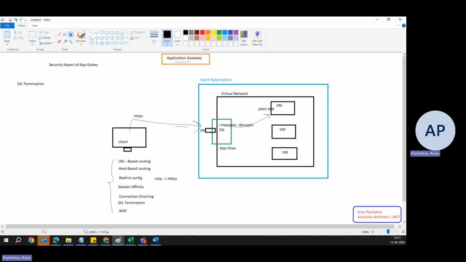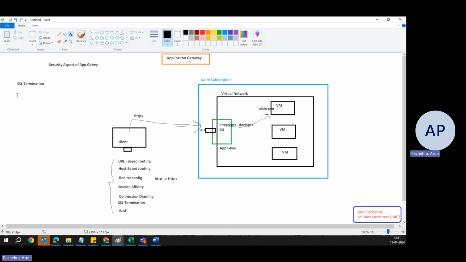Centralized SSL management. Store and manage SSL certificates on the application gateway or Key Vault. End-to-end encryption for highly sensitive applications. Consider re-encrypting traffic between the app gateway and the backend service to ensure data protection throughout the entire path. Regularly update and replace your SSL certificates. Deploy application gateway instances across multiple availability zones and enable autoscale mode. These are a few things we can think of from the security and other best practices perspective.